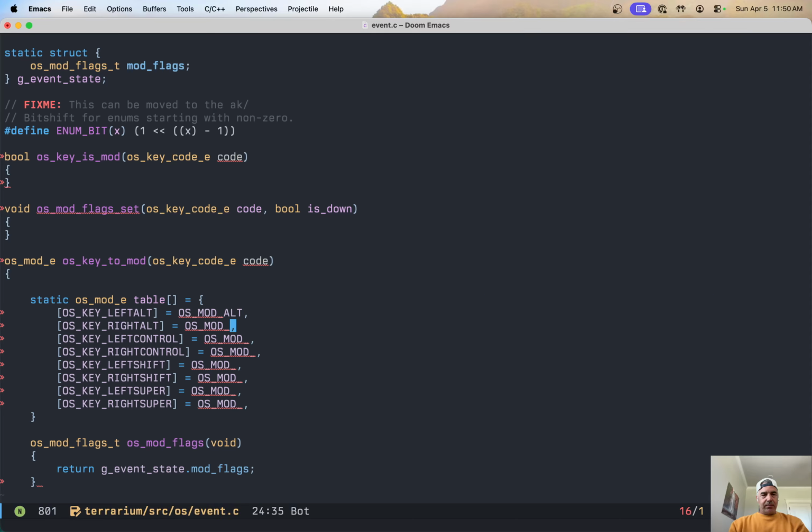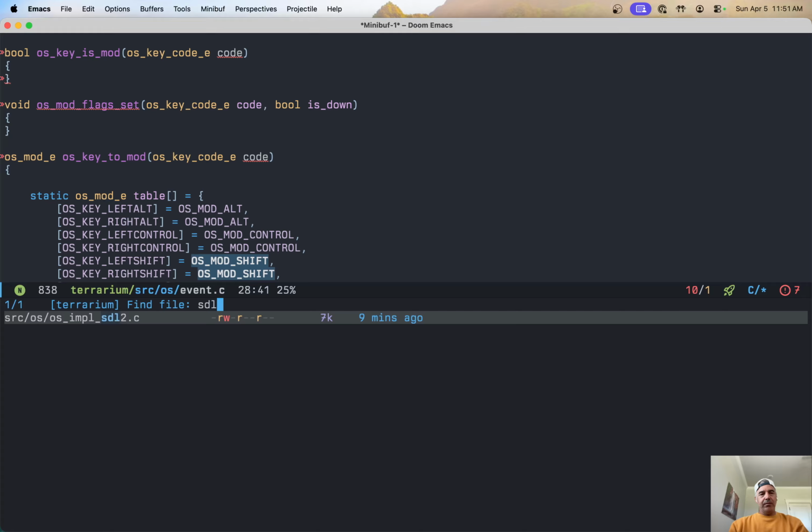These are all super. Somewhere I have these sorted by left and right, and somewhere I have them sorted by the key code.